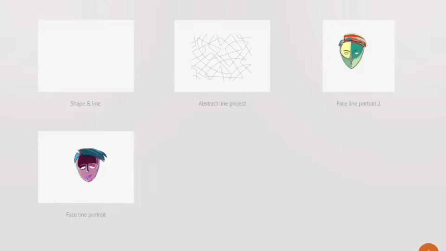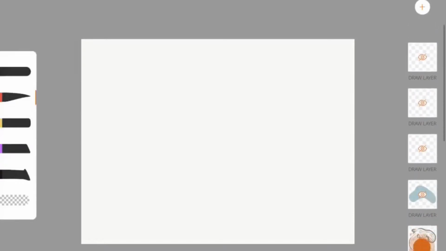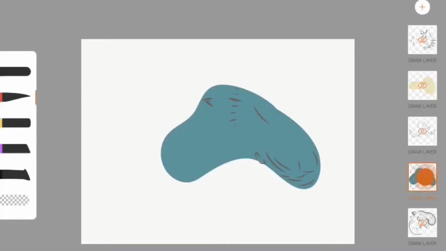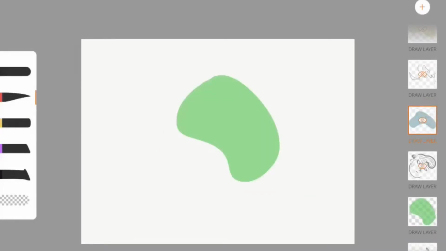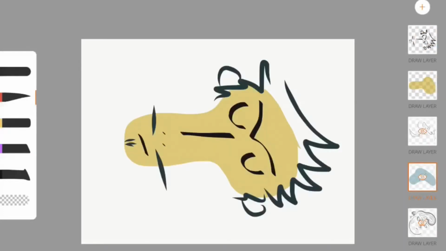Alright, let's go back to our Work tab and create a new document. I'm going to start with one that I already have. What we're going to be doing today, folks, is working with line and shape. We'll be creating a lot of these interesting shape figures with the brush tool, and we're going to be adding lines to them to create interesting illustrations.